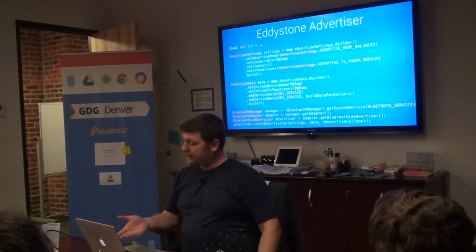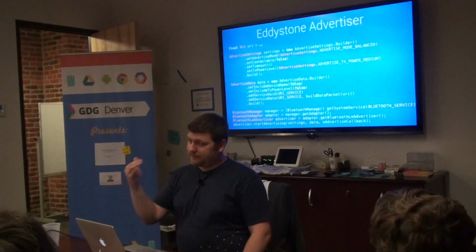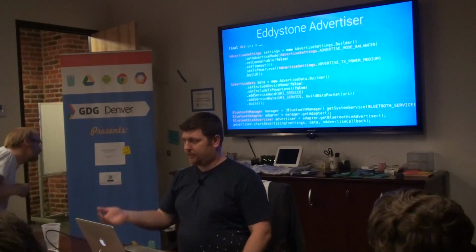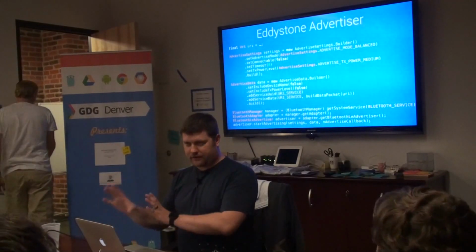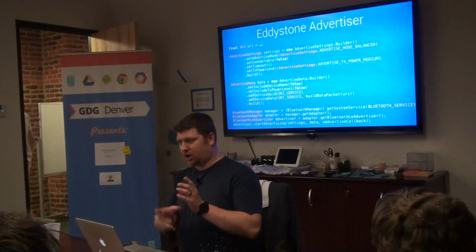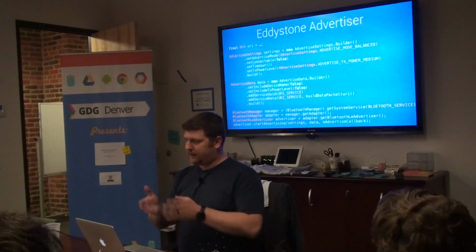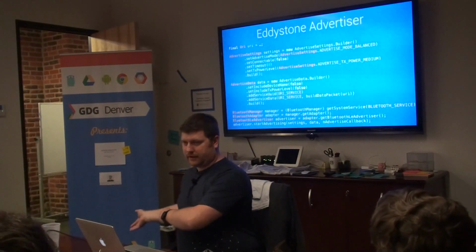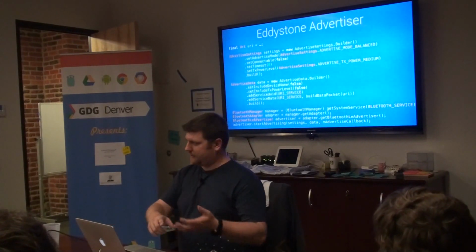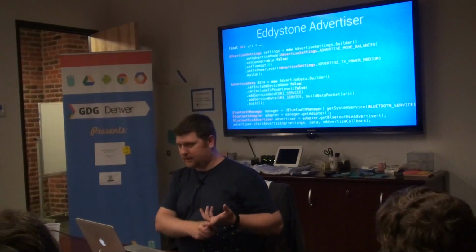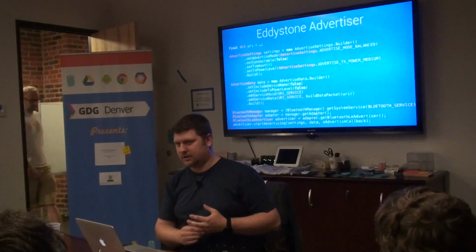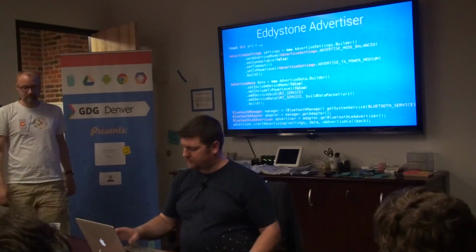Okay, I can do that using the advertising APIs that are also available in Lollipop and later. Assuming you're on a device that supports advertising, because that is actually a hardware-specific feature, and not every device that has Lollipop can advertise. Like the Nexus 6, the Nexus 9 can, the Moto X cannot. You kind of have to pick which device you're going to use in this particular case.